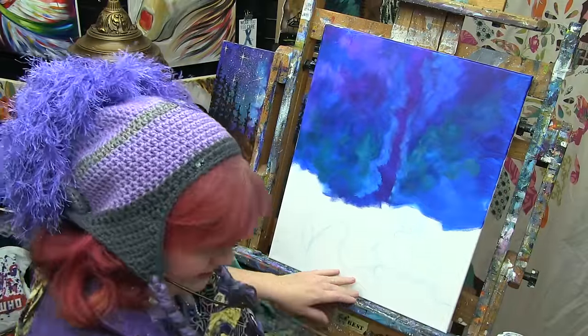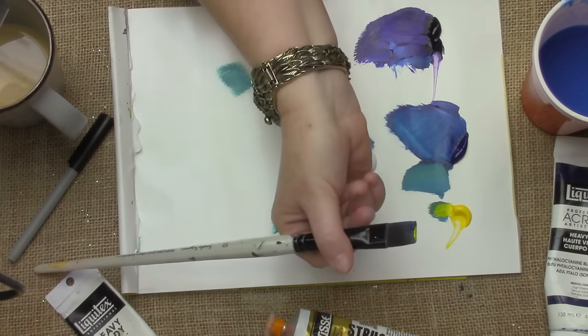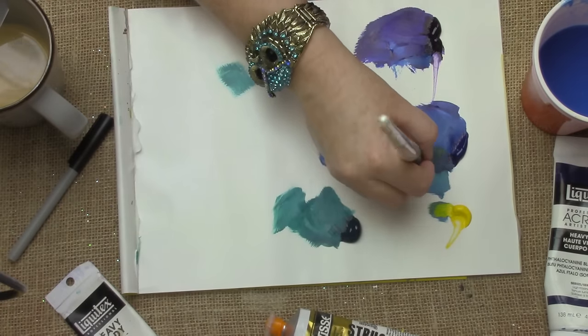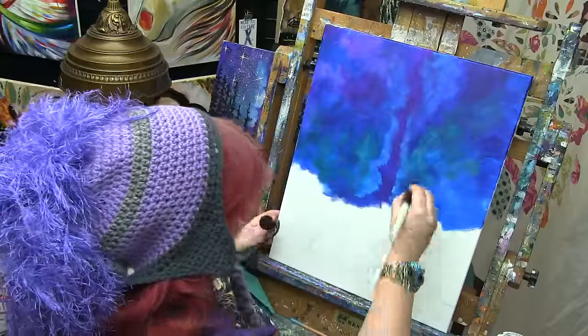Now I'm going to also just show you real quick how to mix this. You would just take, again, this smidgy amount of yellow over to your blue, and create that teal color.